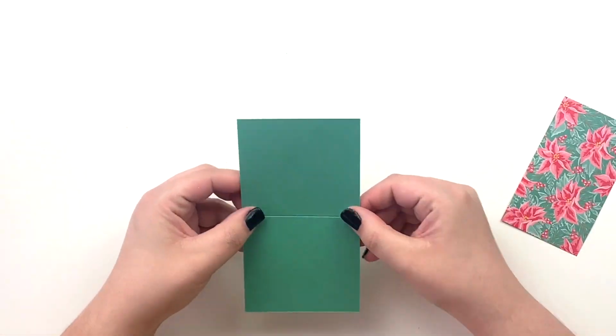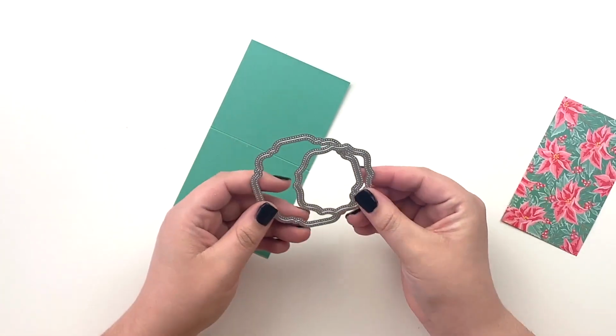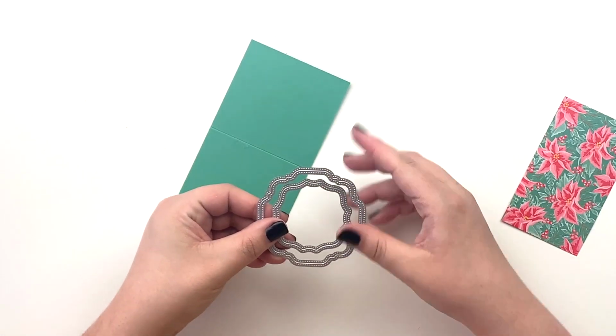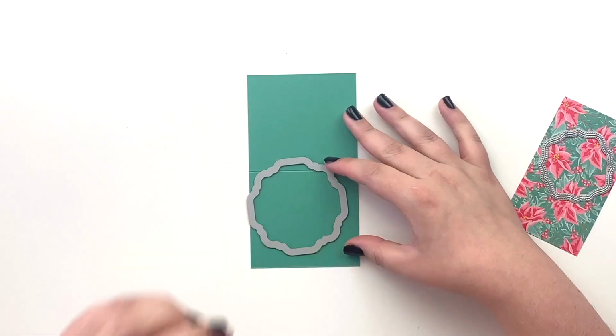So what I have done is I took these dies from the Hippo and Friends set. So these are the smaller of the two. There's another one that's kind of the same hexagon type shape that's a little bit bigger, but we're going to use the 2 smaller ones for today. So the larger one I'm going to be using as my main tag.